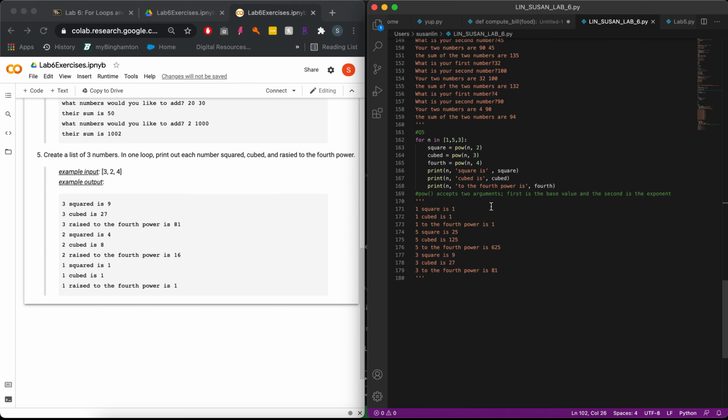First is the base value, which will be the n, and then the second is the exponent, which here squared is to the 2nd power, cube is to the 3rd, and 4th is to the 4th. And then after that, it prints out n equals n, comma, square is squared, and it does that for cubed and 4th. And here are the answers printed.